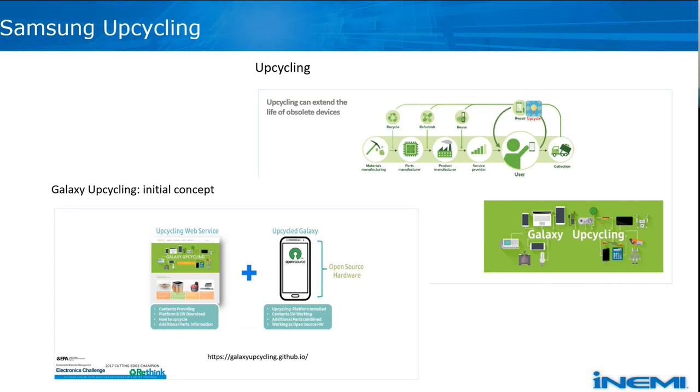Samsung's Upcycling project. This one's very interesting because what Samsung did was they took phones that still functioned but came to end of life maybe because of firmware updates and maybe the operating system within the phone wasn't supported anymore, but you still had a good phone that had a camera, it has a microphone, it has a screen, and they identified a use for it in the IoT space.